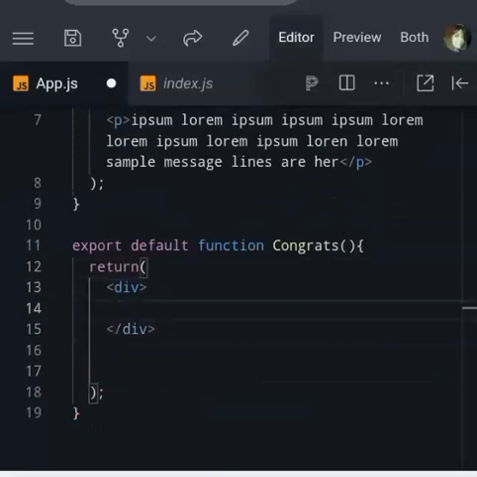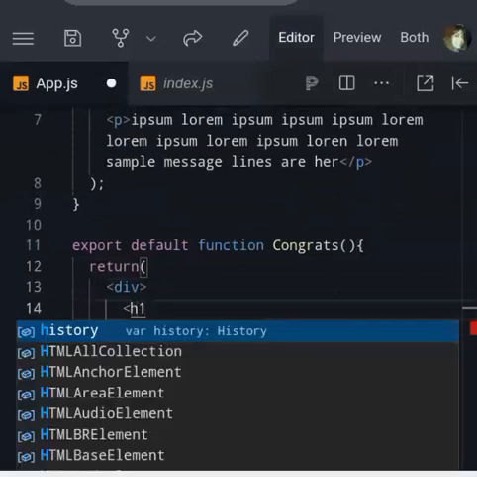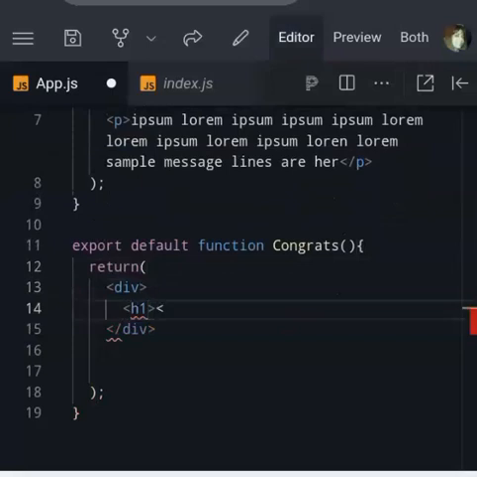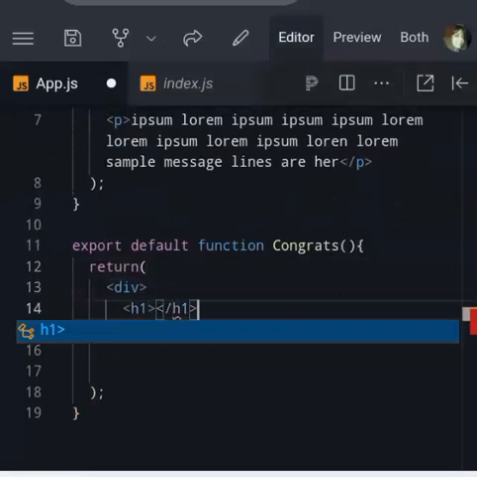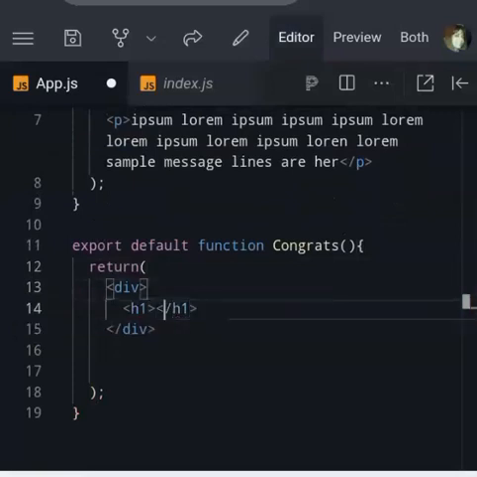There'll be a clear distinction. So it will show clearly that Congrats is the parent component and the Message component is its child nested inside the parent Congrats. And then you can get to see both the messages.